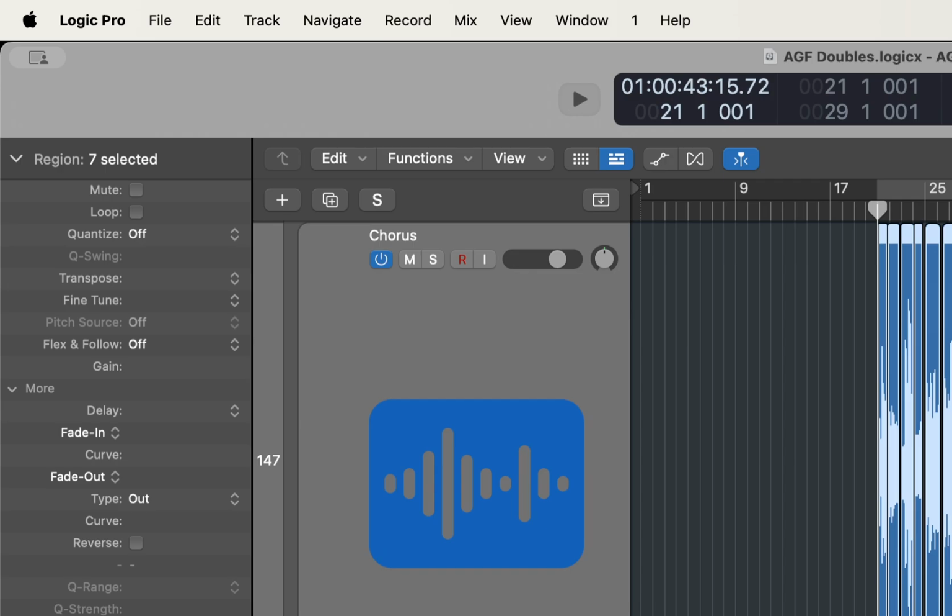Now, first up, we're going to talk about using no plugins at all and just using features built into Logic, like the transpose feature, except we're not going to transpose in semitones, we're going to transpose in cents. So in between every semitone is 100 cents. And as you know, every time you transpose by a semitone, that's going to change the pitch to the next note up in the musical scale. But if we did that, it's just going to sound dissonant because it's not going to be in tune with the main vocal anymore. So we're going to just make it a little sharp or a little flat using the fine tune slider inside of the inspector.